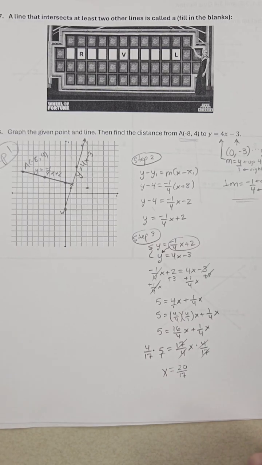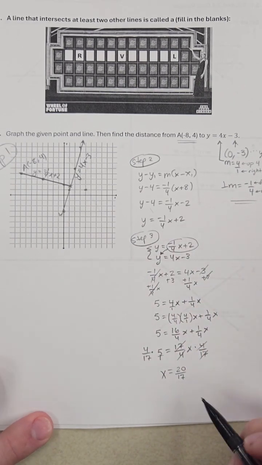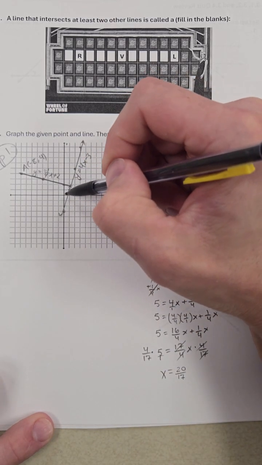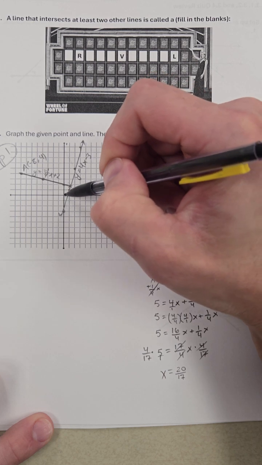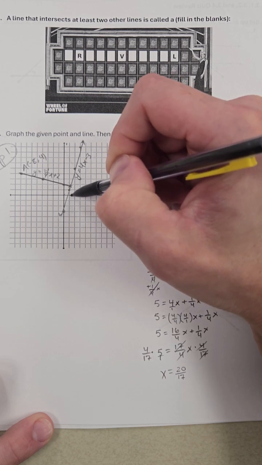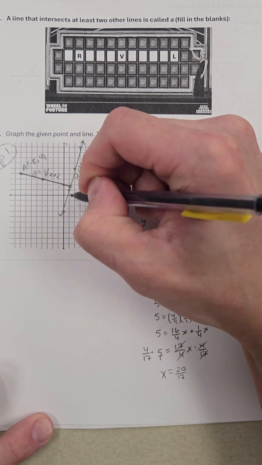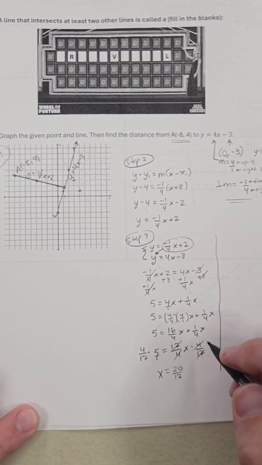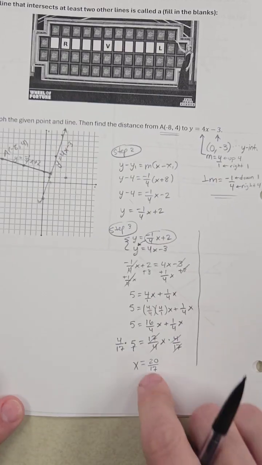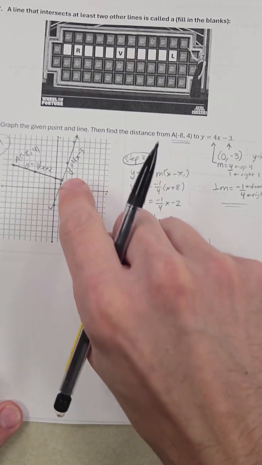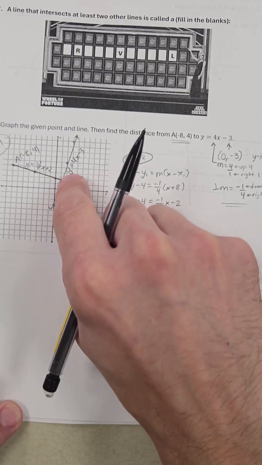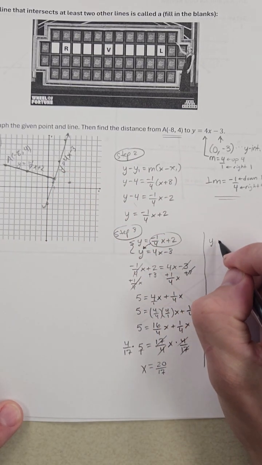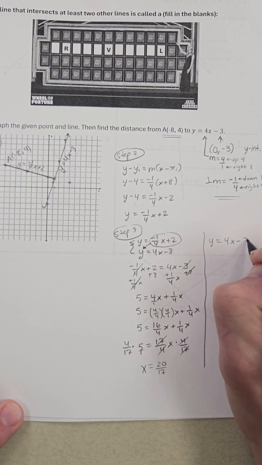Now that we have that x of 20/17, we need to find the y coordinate. So 20/17 is just a little bit more than 1. And visually, that intersection point should look like it's just a little bit more than 1. It should be right 20/17, and then we've got to figure out how high up we have to go to hit the point. So the next piece, plug your x coordinate back into either equation. Because they share the intersection, they're going to have the same y coordinate regardless of which equation you plug it back into. I'll use the second one just because there's no fraction in it.